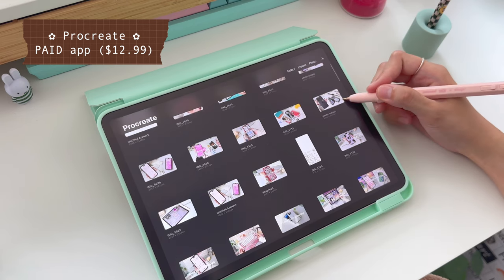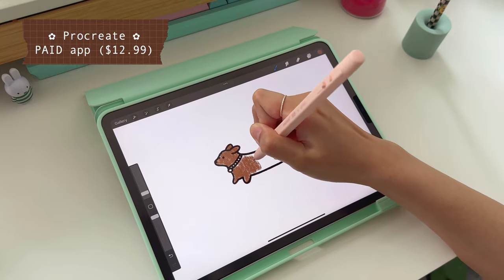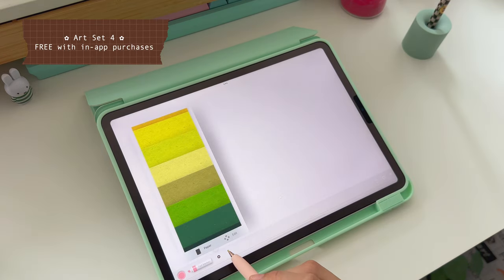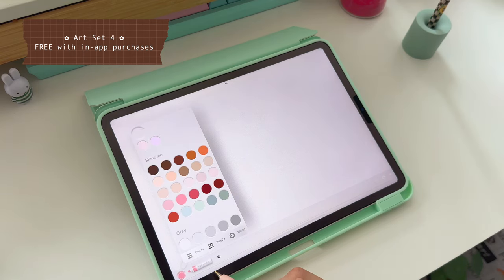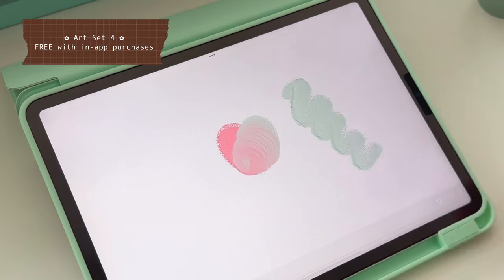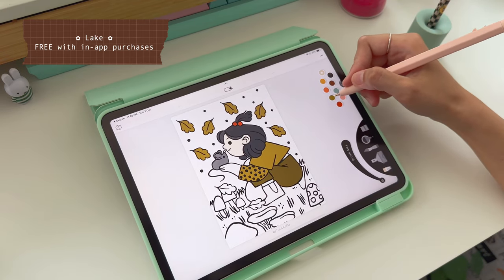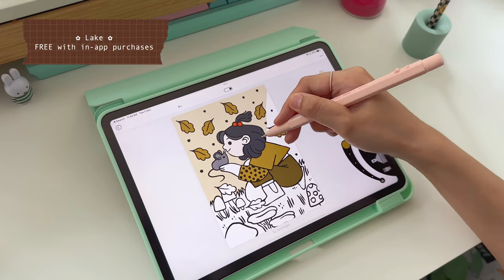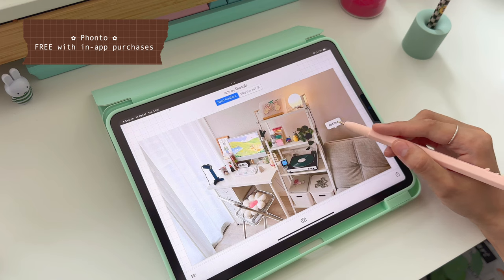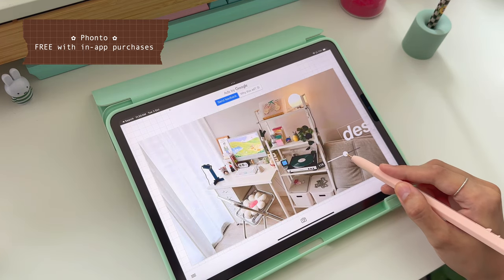I use Procreate to make my thumbnails or to sketch and draw on my iPad. Unfortunately, it requires a one-time fee, but I personally think it is worth the purchase if you're planning to draw digitally on your iPad. There are other free drawing app alternatives out there. Some of my favorites are Artset 4. It has a pretty impressive set of painting and drawing tools for a free app, like these brushes. I especially love the oil paint and the colors blend in beautifully. I also have coloring apps that I find very therapeutic. It's free to download but requires a subscription to unlock all artworks. I love that you can color in using brush strokes, or you can fill an area with just one tap. Besides Procreate, I also sometimes use photo to add text on my thumbnails. Super simple to use, and I love that you can import fonts that you downloaded onto your iPad.